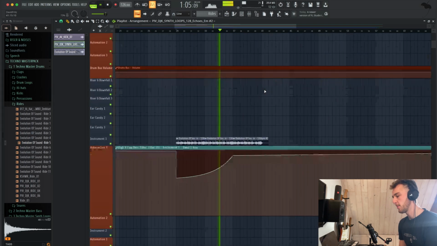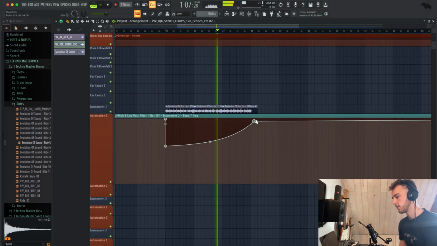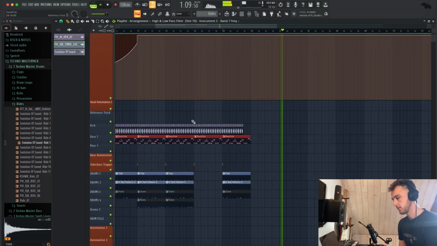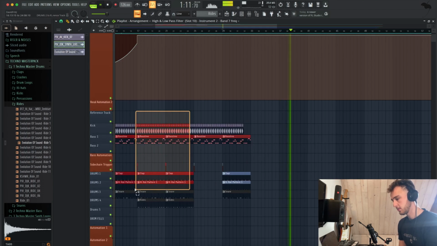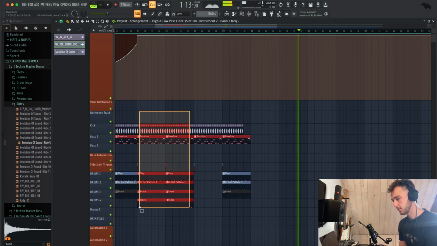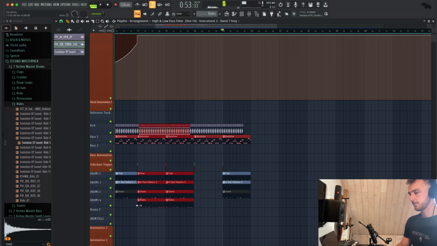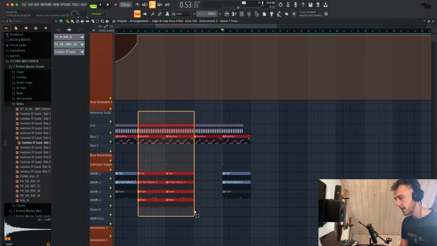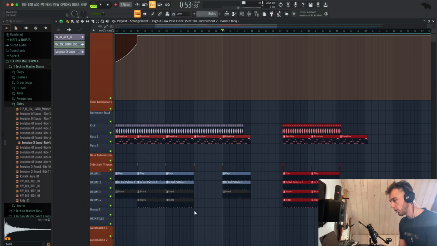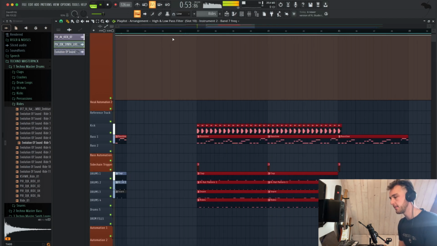And slowly the high pass filter opens up. And now is the perfect time to put all the elements back in again. As I told you before, taking elements away, putting them in again.